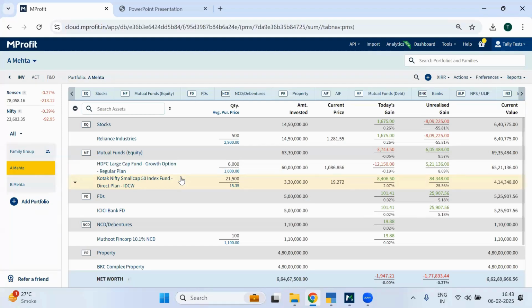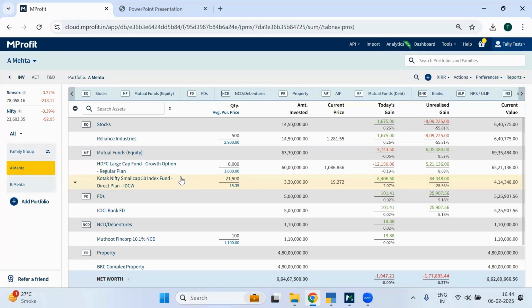Second, when you're managing inventory items separately, we recommend that you create broker-wise portfolios, because in some cases, we have seen family offices create a godown structure if they're using three, four different brokers. For example, Reliance Industries is bought through broker A and broker B, and both are managed separately in Tally. In those cases, we recommend that you create separate portfolios broker-wise in MProfit and then generate the respective broker accounting vouchers, so that when you integrate, it becomes clear that for those specific brokers, specific integration is done in Tally inventory-wise.